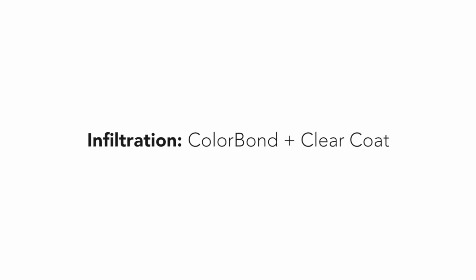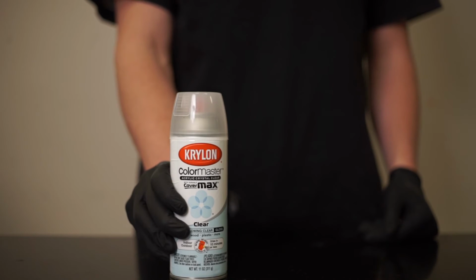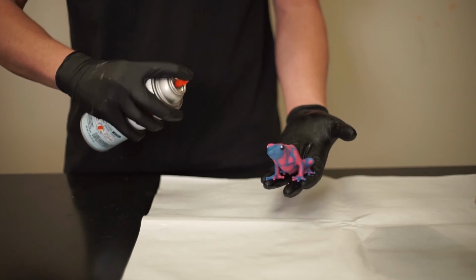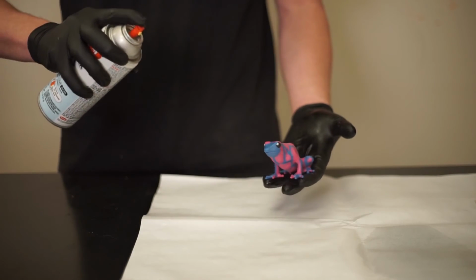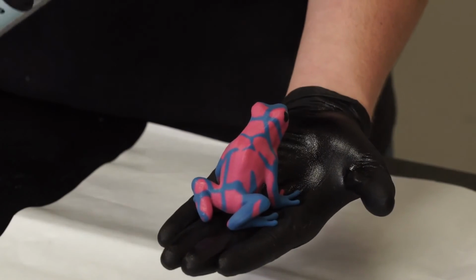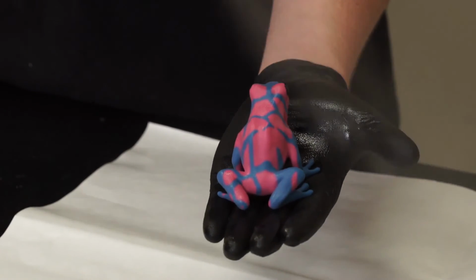The final process in this tutorial is color bond and clear coat. We will need all the supplies mentioned for color bond, as well as a clear coat spray paint. In a well-ventilated area, spray your part with a thin coat of clear. Spraying 4 to 5 coats from 6 to 8 inches away should be sufficient. For a much more glossy finish, add more layers of coat.